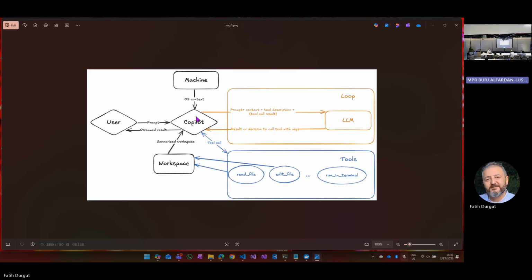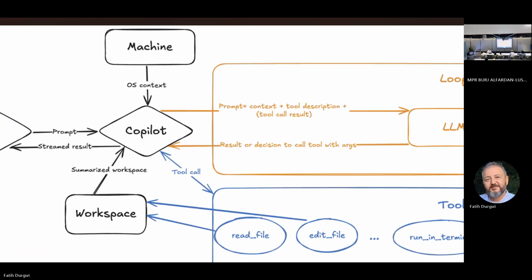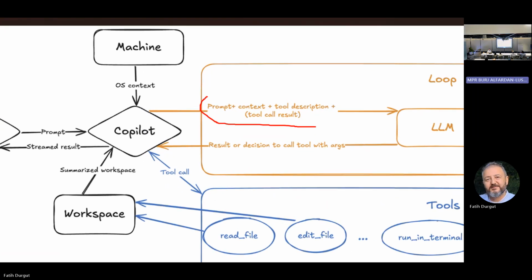Okay. And it will take all of this: the prompt, context, tool descriptions, and go to the LLM. The LLM, in that case, is Claude Sonnet 4.5. It will take all the context with my prompt and give it to the LLM. The LLM will understand what's going on, try to understand my request, and check the tools: what kind of tools do I have, which tools are they? These are the MCP tools which I installed on my PC.